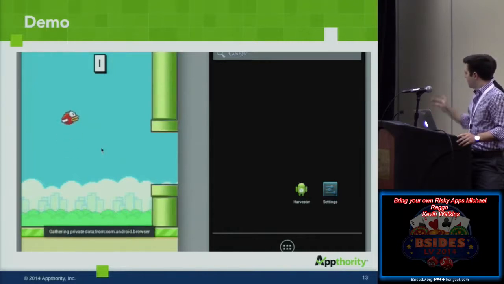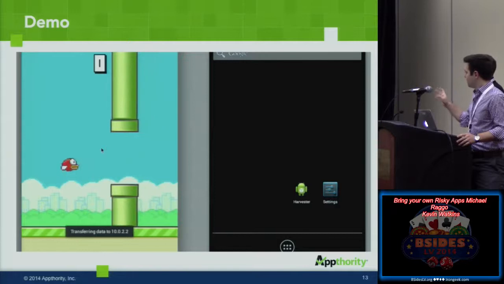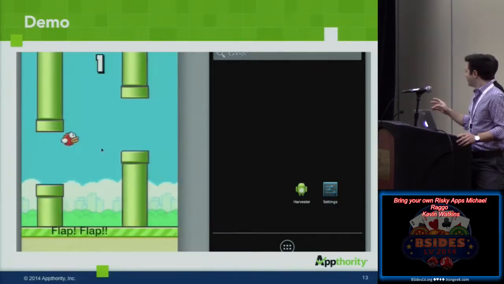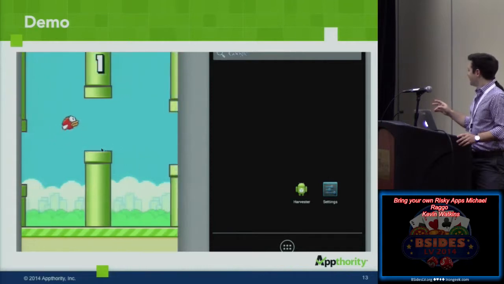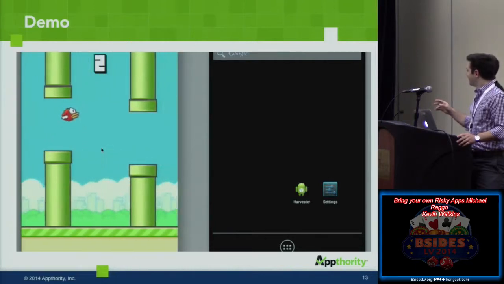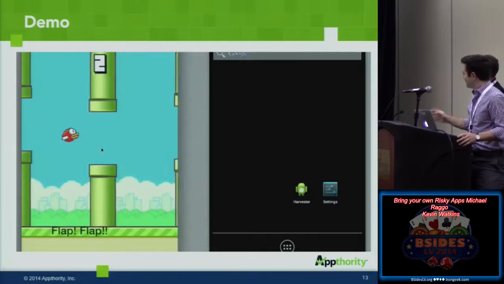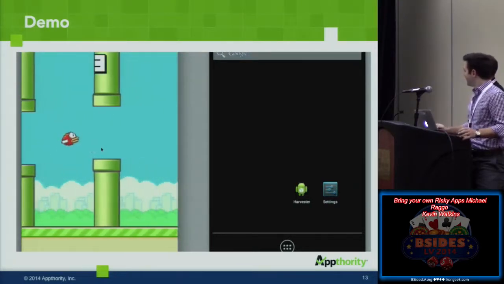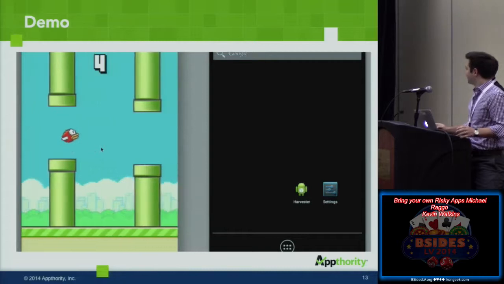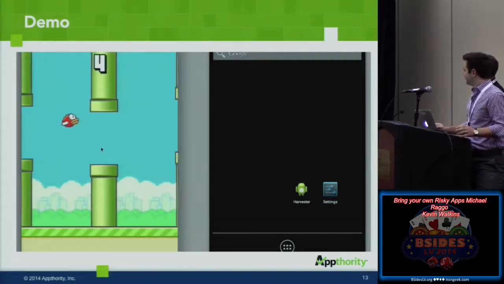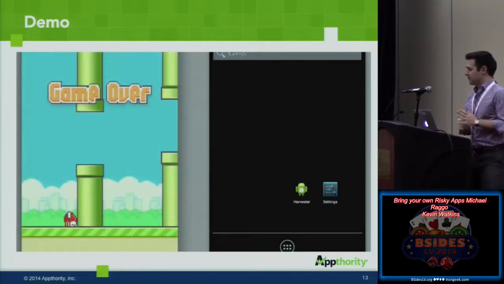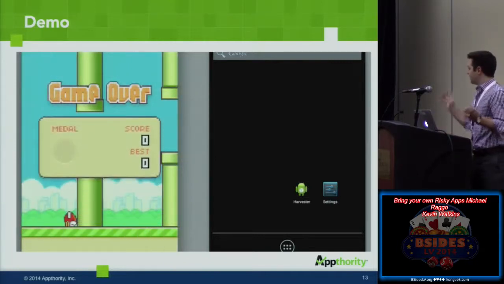I'm not very good at Flappy Birds, but I managed to get farther than I've ever gotten when I was recording the demo. It's actually a lot harder than it looked at first case. So keep holding your breath. I'm almost there. I think I made it around 4 or 5. Yep. Okay. So that was Flappy Birds. Played it, done with it.